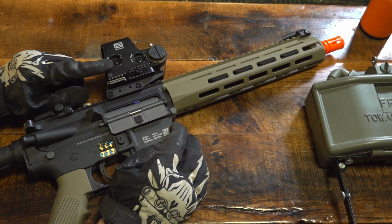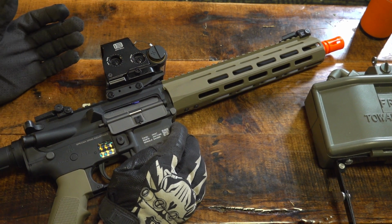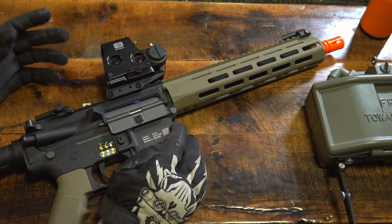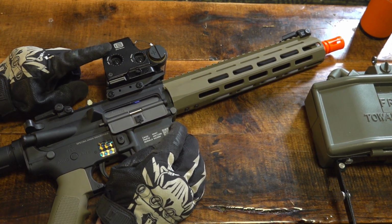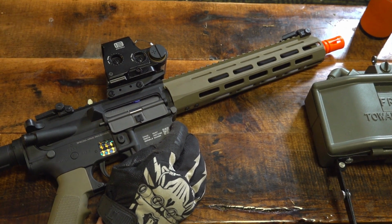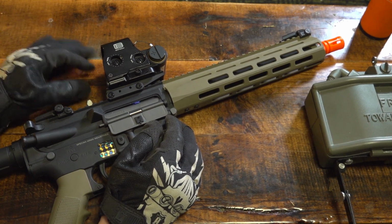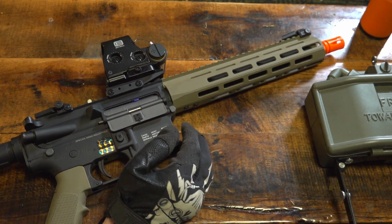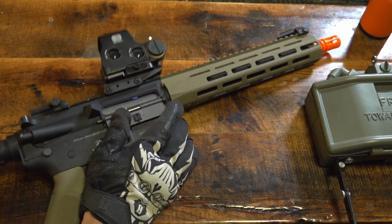Also, the brightness, this is not bright, and the reticle is actually kind of fuzzy, which I've heard some people say is kind of normal, but at the same time, when you go outside, you can barely see it. Indoors, this thing would probably shine. Using this as an indoor thing, like I'm down here in my office using it, I don't really have any problems, but in direct sunlight, you can barely see everything going on inside your optic, which is less than desirable because that's the point of it, having that circle and dot.